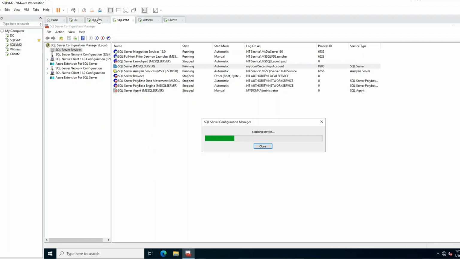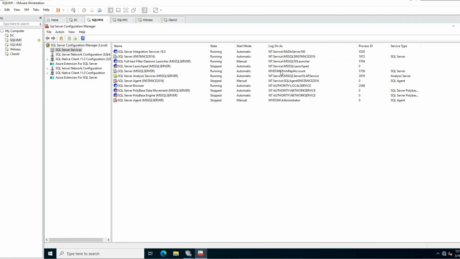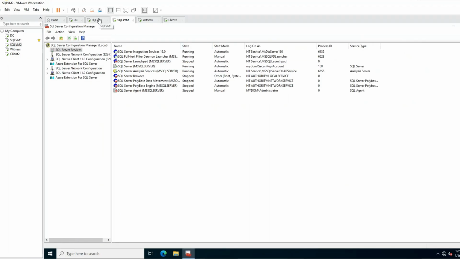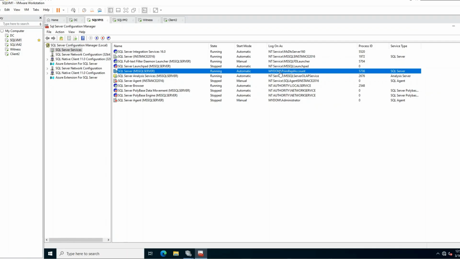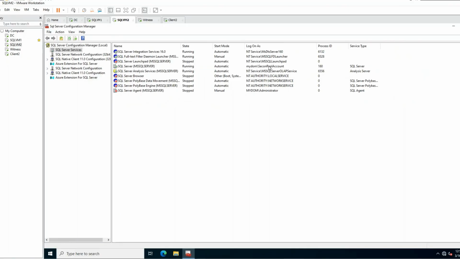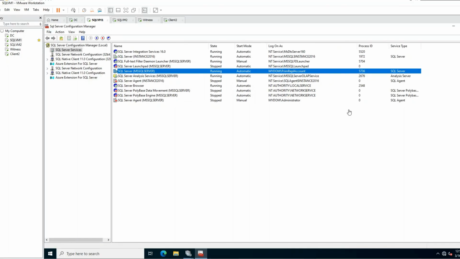Next thing you should consider is the account. Microsoft recommends you use the same account for both primary and secondary, but it is not necessary. You can of course configure different accounts for primary and secondary. Like in my case, I have a primary replica account and a secondary replica account, and I prefer this one. But as best practice, you had better configure only one account. Okay, so let's now start building the availability group.